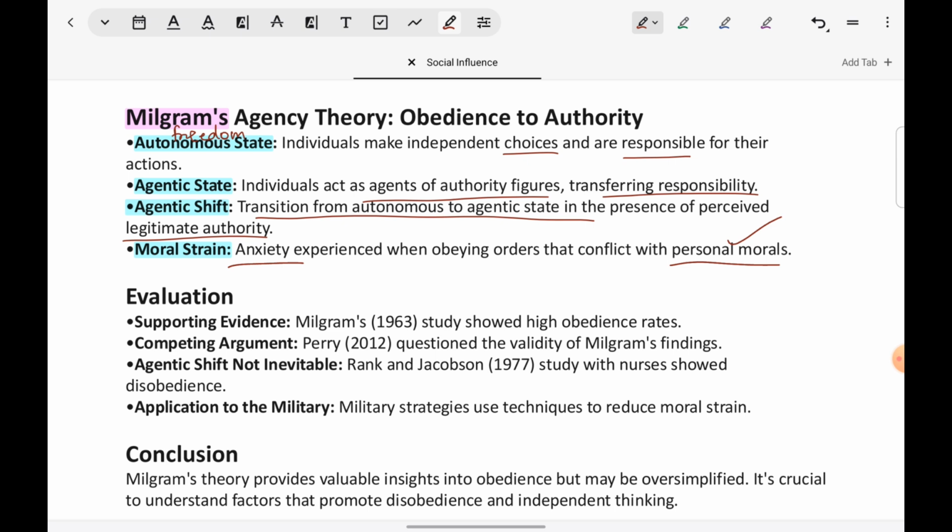So in Milgram's theory, we see how obedience has been explained in terms of moving away from a stage where we are able to take self-responsibility to merely becoming an agent for an individual who has some power over us. Now let us evaluate this theory and see what are its strengths and limitations. One thing is, there's a lot of supportive evidence for this theory. In this video itself ahead, we are going to see many studies by Milgram. All of them support this theory, so there's a lot of empirical evidence.